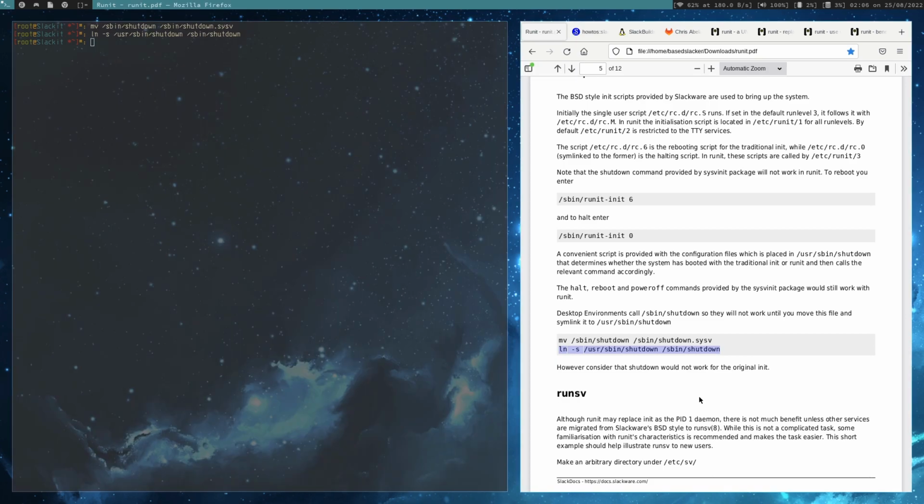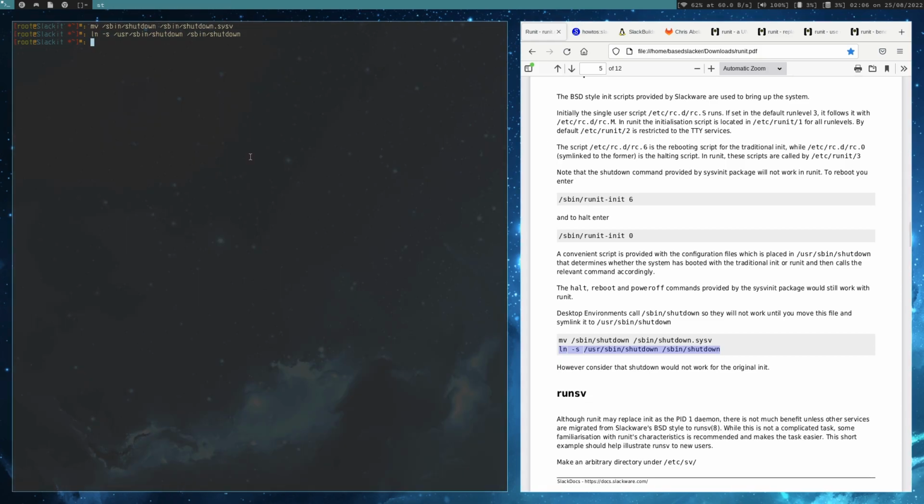All right, so now we're going to focus on migrating services, because if you don't migrate services, there's not much benefit to running Runit. Now, as you can see, everything booted up, right? There's no problem with our Slackware at all. You would think that if you started a new init system and didn't migrate any services before you rebooted, nothing would work. Well, that's kind of the cool thing about Runit.